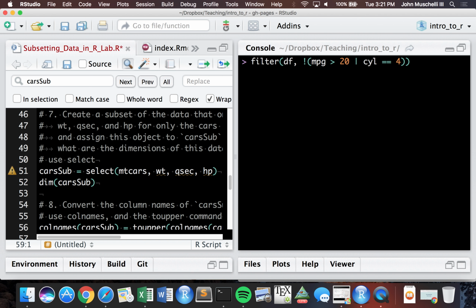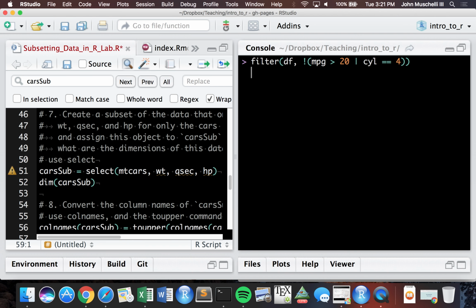So it says, find this condition. Wherever it's true, flip it. Trues or falses, just a negation. So wherever it was true is now false. Sometimes it's easy to write a logical statement and then write not that. This is a way you drop those rows. Say, I want to find these ones and get rid of them.